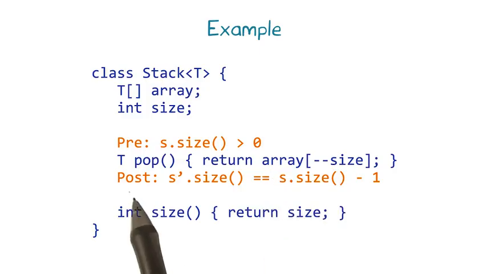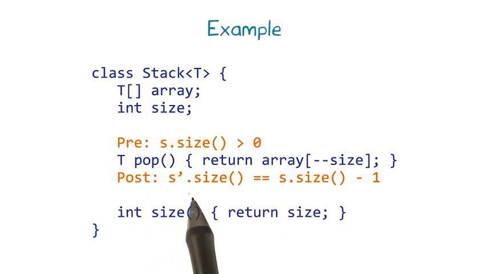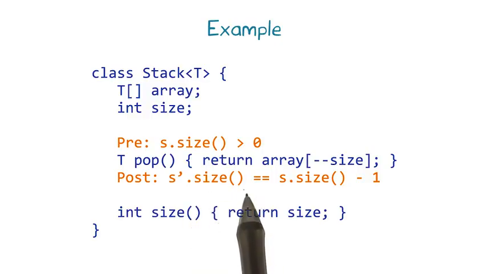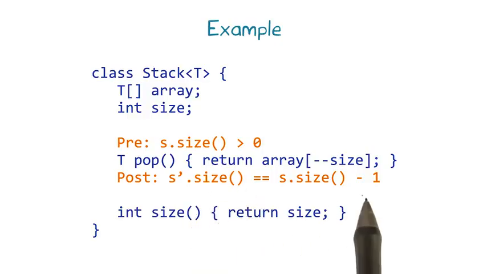The post condition asserts that the size of the stack after the pop, s'.size, should be exactly one smaller than it was beforehand, s.size. This post condition also documents a change in the stack object's state that outside code can rely upon whenever it calls the pop function. Remember that pre and post conditions often only partially capture the specifications of a function.